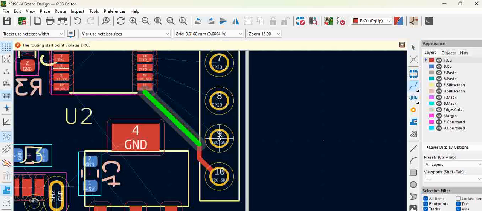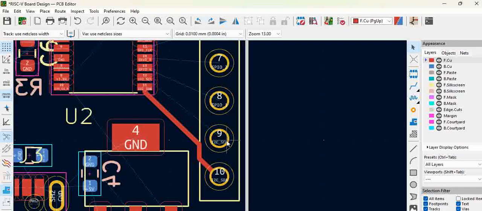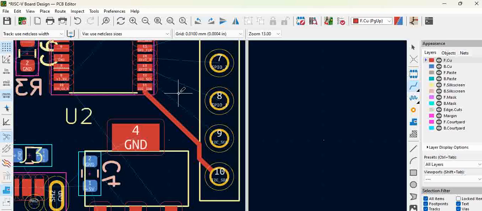Okay, so now SCL pin. So when we are trying to route, okay, you see it doesn't get connected. Even though there is a connection here, physical connection in the netlist, you can see the rat's nest, but it doesn't get connected. The reason for this is basically it is violating the minimum trace to trace spacing constraint, or it could be trace to via constraint as well.